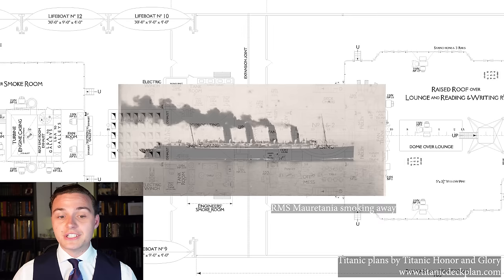Speaking of Titanic's officers and ships getting hit with giant waves, just behind the number one funnel there's a really interesting locker — it says oil skins. These were the really heavy-duty thick coats that officers and ships' crew would wear in wet weather. They were oiled and essentially really heavy wet weather gear. I don't know that they were used very much, and certainly on Titanic they weren't used at all.